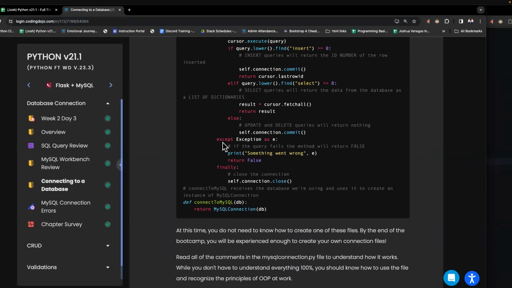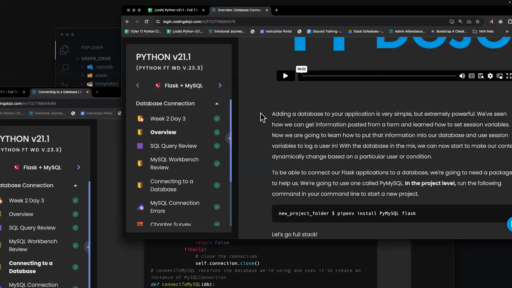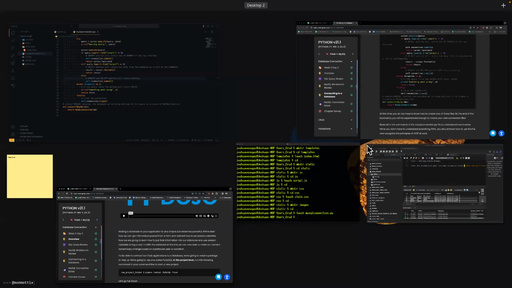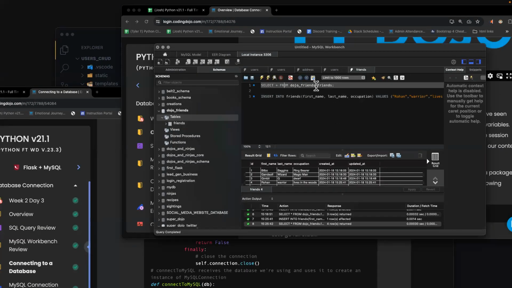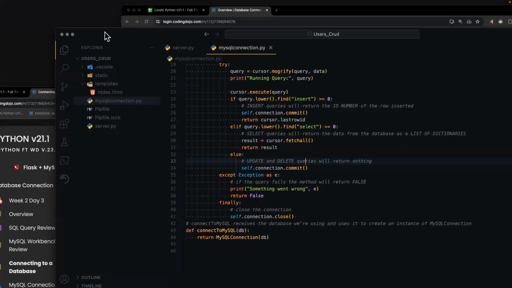What happens in the case where we send a query and our file receives a query, but the query is syntactically wrong, right? Like, what if I have a query that looks like this here? Select all, and I throw in a typo like this, right? And I somehow accidentally send a query with a typo. It's gonna error out, and there's an error here. So what happens if we do that with our app, or something like that happens while we're working? What we should expect is an error statement.